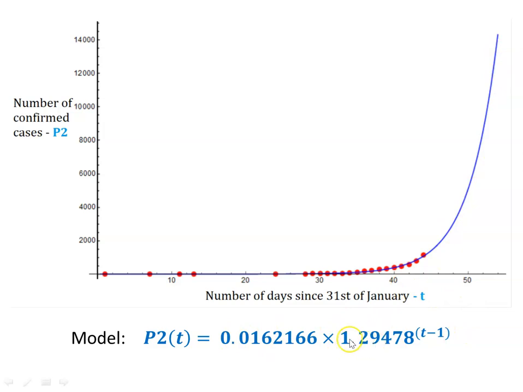So notice here, this decimal is different, as is this one, and the rate of growth day on day of this one is 29.478%, so a little bit higher than what we had before, which I think was 22 point something. So here's the rate, 29.47% infection day on day.